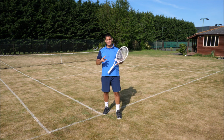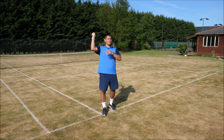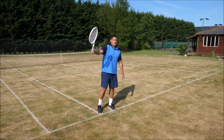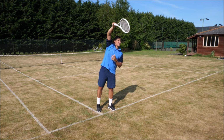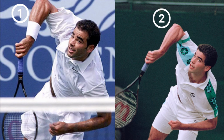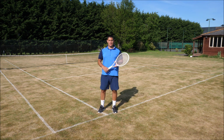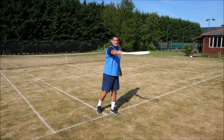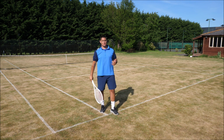Now a lot has been made about the Sampras snap. This is where he's hitting the shot, and then instead of finishing in that kind of traditional finish, he actually hits the serve and snaps the elbow, so he's in that kind of position. Now if I hit my serve and allow the racket just to travel outwards like so, it's actually slowing down right as soon as I make contact.